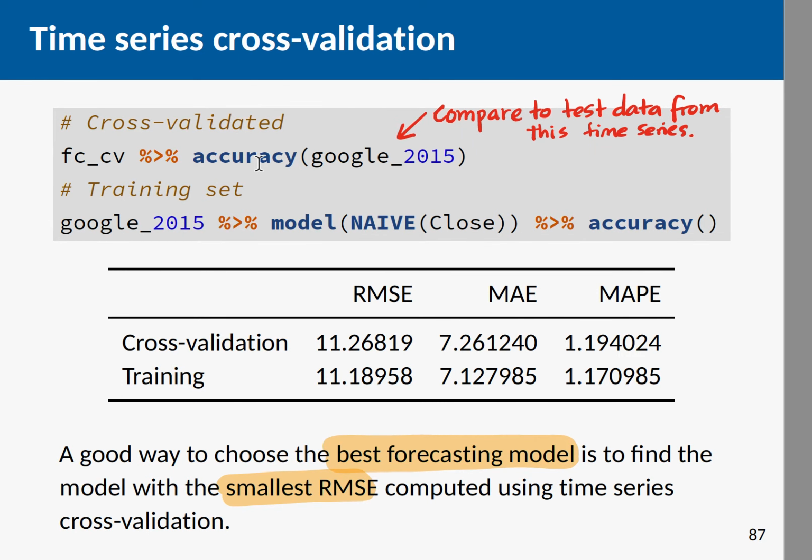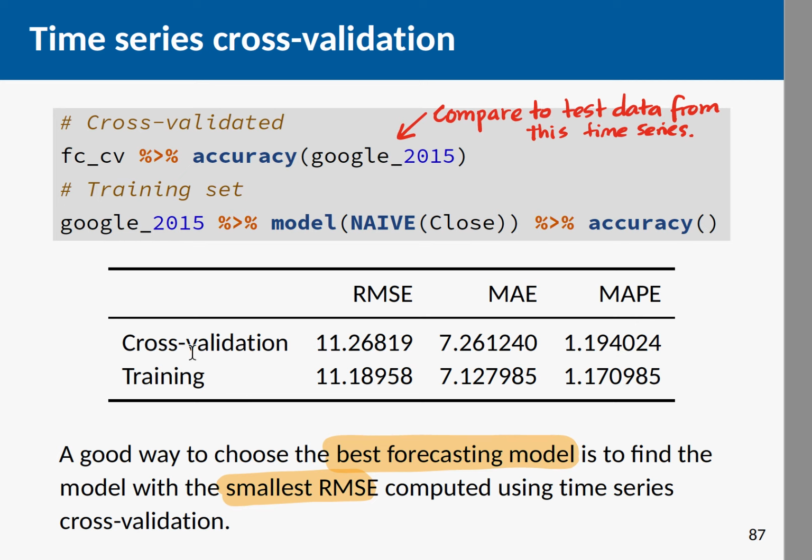And here, what we're doing is checking the accuracy using our cross-validation technique. Using the accuracy command, we can do that. We can compare this to a test set or a training set. The training set is not very useful, but we still have it here if you want to look at how to do this. Here you're taking the Google data again, putting this through the naive model, and testing for accuracy. Now remember, the accuracy that you're measuring here is using the drift model. So maybe you want to keep the same model and compare the training and the cross-validated models.